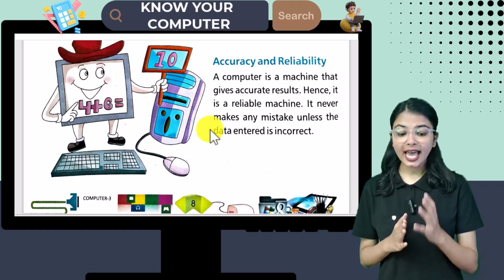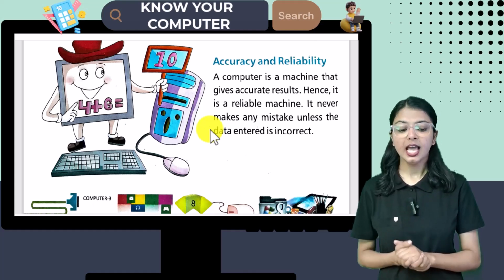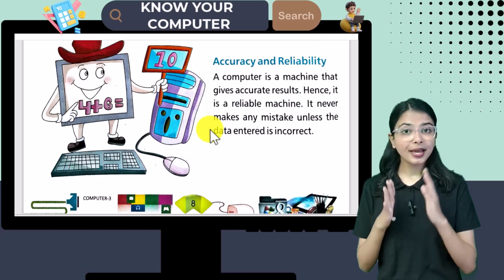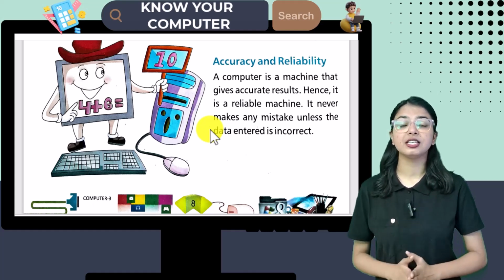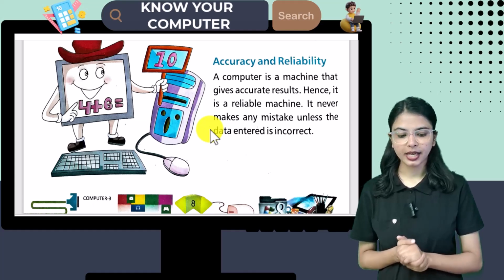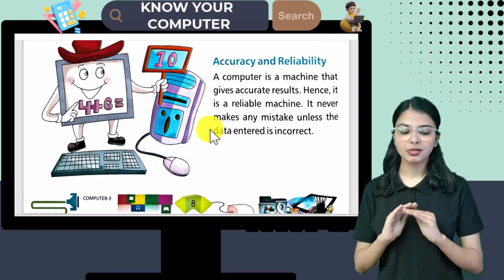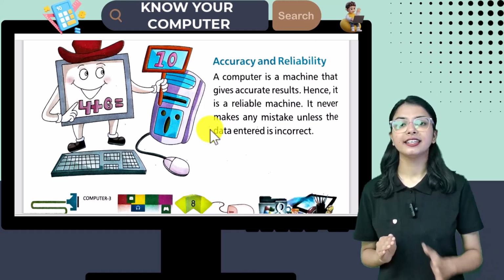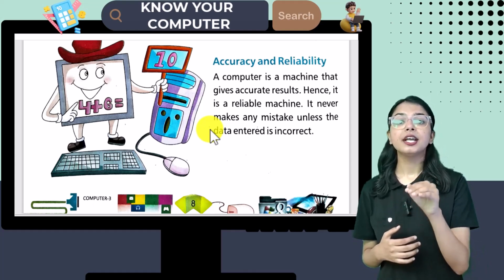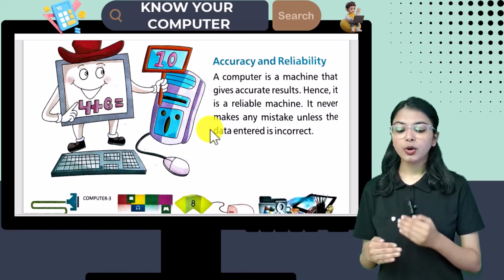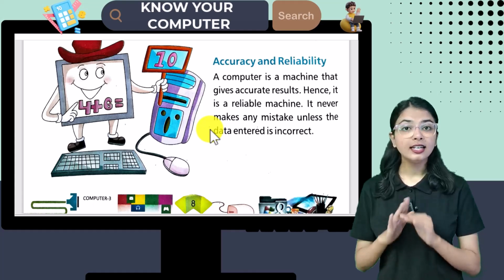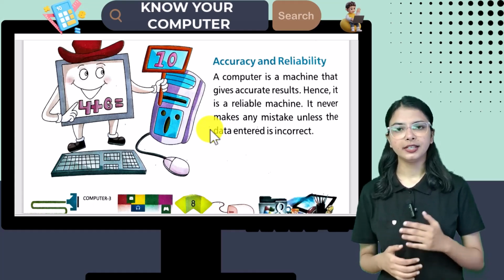कंप्यूटर एक ऐसी मशीन है जो हमें एक्यूरेट रिजल्ट देती है. ओके, हेंस इट इज अ रिलायबल मशीन. रिलायबल यानी कि जिस मशीन पर विश्वास किया जा सके, तो ये हमें एक्यूरेट रिजल्ट देती है विद 100% इफिशियंसी. तो इसीलिए ये जो मशीन है कंप्यूटर, ये रिलायबल है. हम इस मशीन पर विश्वास कर सकते हैं. ओके, इट नेवर मेक्स एनी मिस्टेक. ये कभी भी कोई भी मिस्टेक नहीं करती है अनलेस द डेटा एंटर्ड इज इनकरेक्ट. तब तक ही मिस्टेक नहीं करेगी जब तक आपके द्वारा एज ए यूजर डेटा इनकरेक्टली मेंशन नहीं हुआ होगा. ठीक है, तो जब तक आपके द्वारा डेटा इनकरेक्ट नहीं एंटर किया जाएगा तब तक ये हमें गलत रिजल्ट यानी कि इनकरेक्ट रिजल्ट नहीं देगी. ओके, सो वी हैव टू कीप इन माइंड टू गिव इट अ राइट आउटपुट.